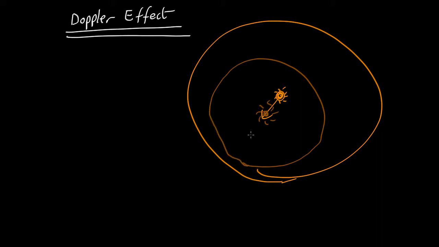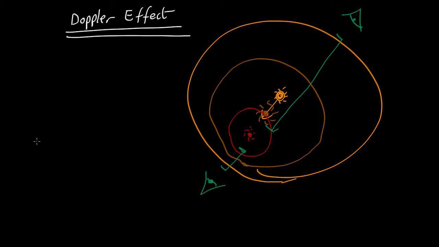And some time later our star's got to here and emits yet another pulse of light, which now gets to here, and so on. So what you can see is, even though each pulse of light spreads out in a sphere because it's going at the same speed in all directions, if you look from here, let's say that's your eye, from this direction you'll see the waves are quite close together. But if you look from up here, you'll see the waves are quite far apart. So the wavelength is shorter if something is moving towards you, and the wavelength is longer if something's moving away. So that is the Doppler effect.